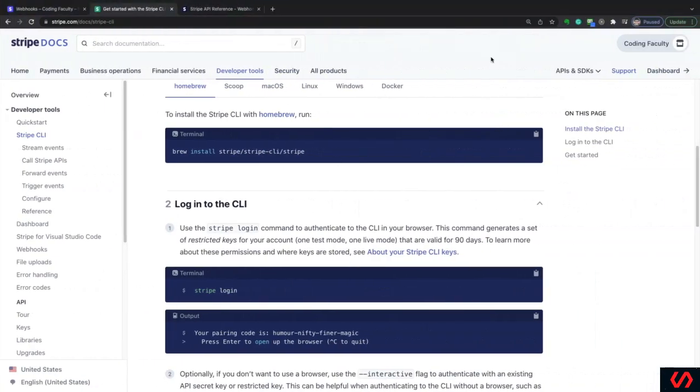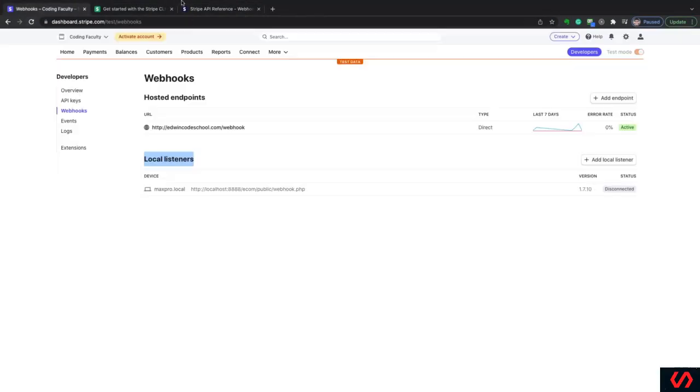All right. So in order for us to create webhooks, which I mentioned in the beginning of the section here, we got two ways of doing this. Remember, webhooks are just a part of our application that is going to listen to events happening within our API in Stripe. I say within our API because it's within our account. So we can create the endpoints, the webhooks, through here, as a local listener, or one which is hosted online.